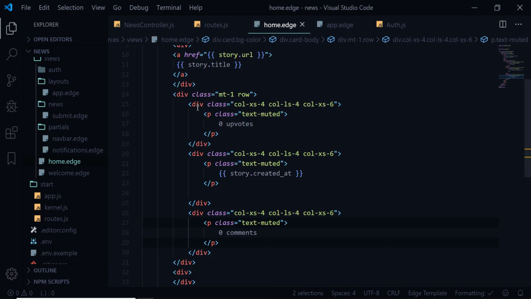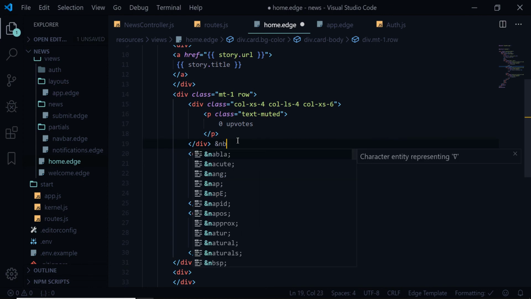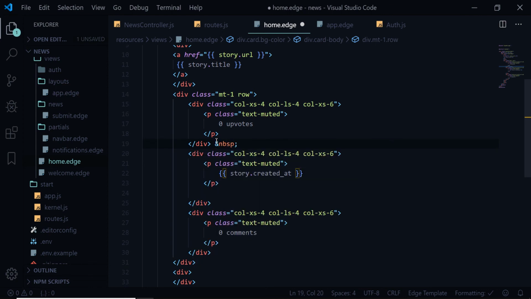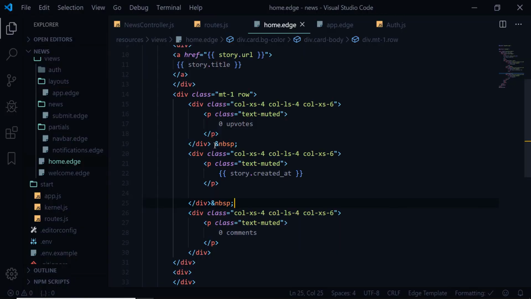We need spacing here between this, right? So what else can we do? Kind of a tough call, but we can do some little hacks for this. What we can do is add an NBSP here, so that adds extra spacing. So just copy this and paste this here, and if I go ahead and refresh, there's a little spacing, but that doesn't work that well.